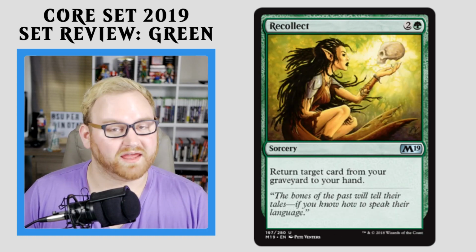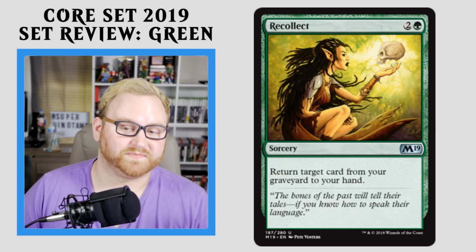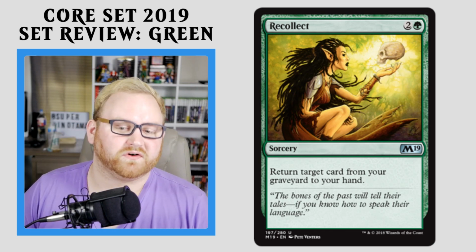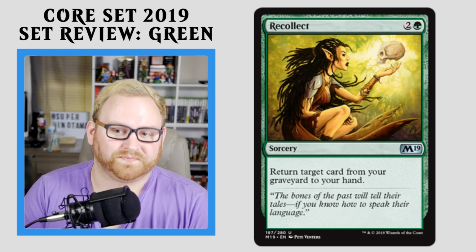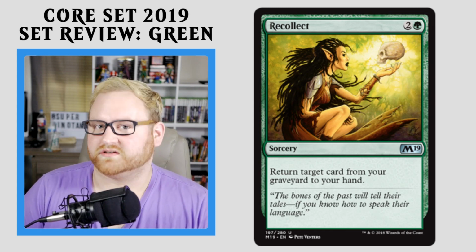Next up here for us, we have Recollect. Wow. 3-mana sorcery. Return target card from your graveyard to your hand. This is a very nice card for us. There's a lot of graveyard recursion in black, so this is one of the few cards in green that gives you that ability as well. So I like this a lot. There might be a black-green draft deck coming up from cards like this as well.